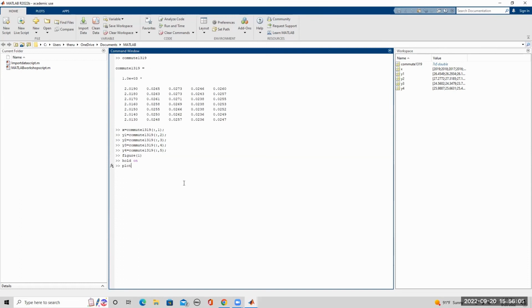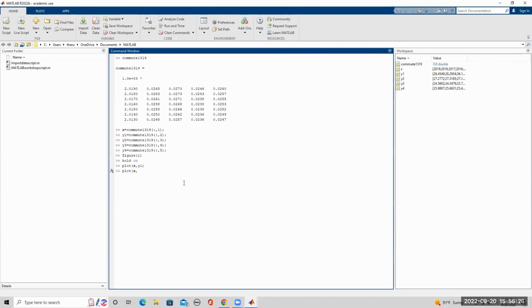So we type the plot command, and then we say X, Y1, and we're going to do this for each of our Y values.